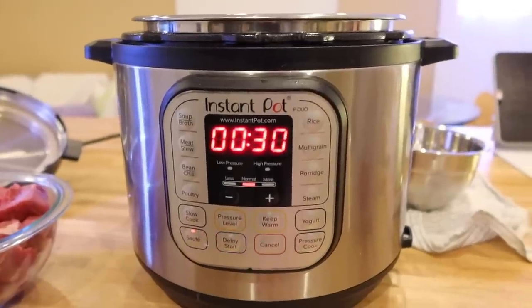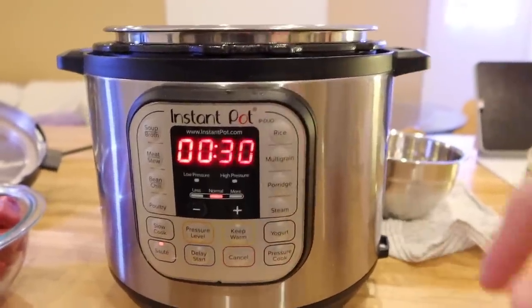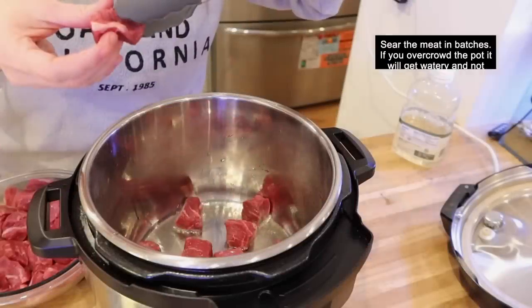You'll see, you can use water as well. The recipe I have uses water, but I just use beef broth. And the only seasoning things you have to get are the bay leaves and tomato paste. Oh, and you need some flour at the end too. So at the end you need the peas and the flour. I'm gonna saute, let it heat up a bit, and then put some canola oil in there.